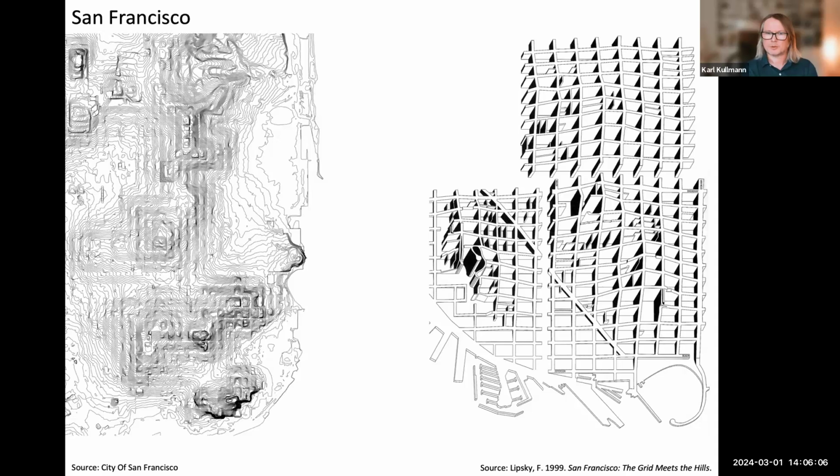Consider San Francisco, where the urban grid is famous for contrasting with and expressing the underlying topography. As Florence Lipsky observed in The Grid Meets the Hills, the urban quality of San Francisco resides precisely in this incompatibility, this unthinkable defiance of nature. And you can see on the left is the topographic signature of San Francisco. It's kind of wild, isn't it? Expressing the grid and the way it's almost a pixelation of the landscape, creating those famous streets that go up at crazy angles. And then on the right is one of Florence Lipsky's original ink drawings of a piece of that, expressed as an axonometric, essentially, just showing the streets and removing the land from the blocks. So it's like a topographic net.